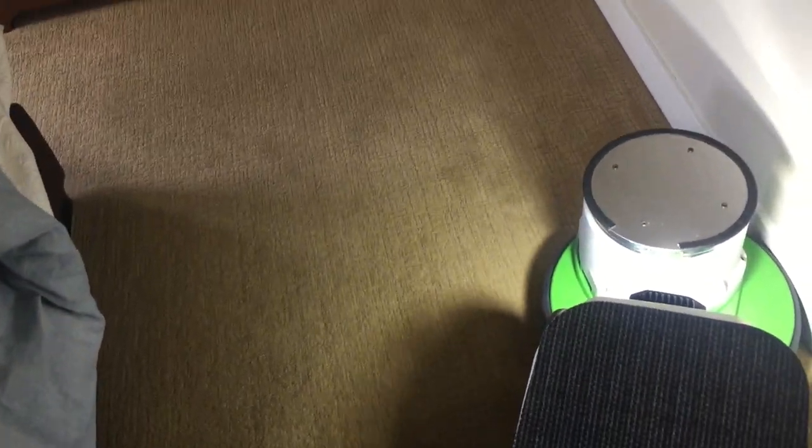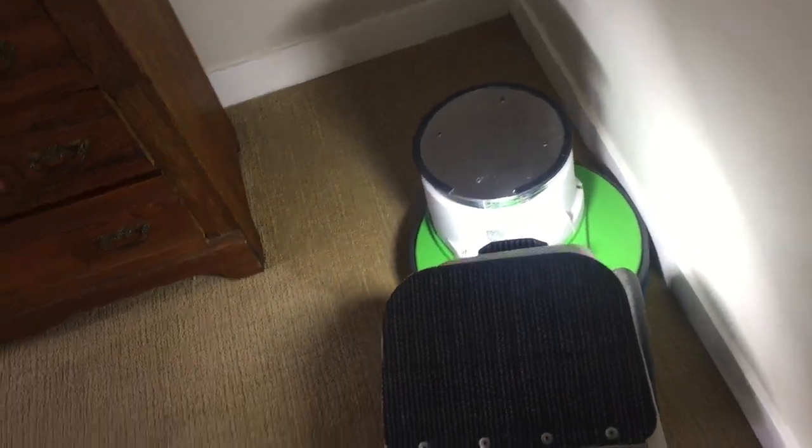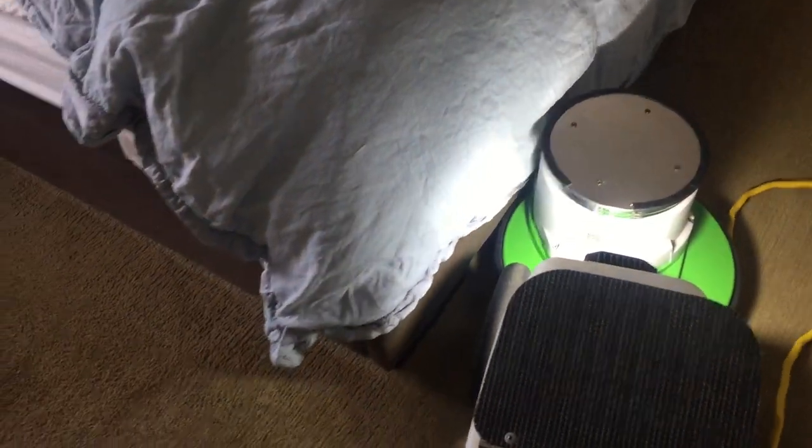I don't think you can see it well, but all this black has come out of the carpet already. Of course I'm working away from my source of power so I can avoid as much as possible having to push the wire out of the way. I'm going to throw it down the wall here. The brush actually flares out a little bit — it just touches the baseboard, which is really handy because it'll pull junk, hairs, and whatever right out of the edge of the baseboard.